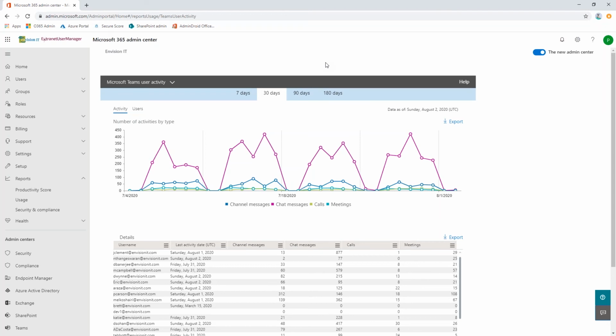But if you look at what you get out of the admin portal, you can see those date slices above are 7 days, 30 days, 90 days, 180 days. You don't get any more than those. So that gives you aggregated data based on essentially the pivot point you're looking at down there. So you can see username, you can see their last activity date, but that's for the last, in this particular case, the last 30 days. So you can get this data aggregated to those timeframes. You can't get any more granular than that.